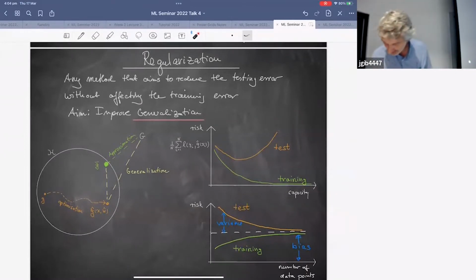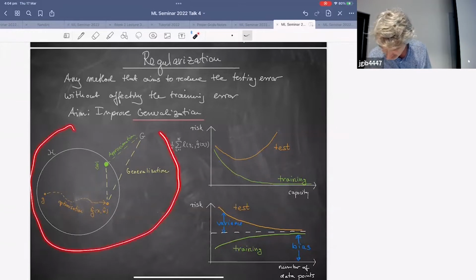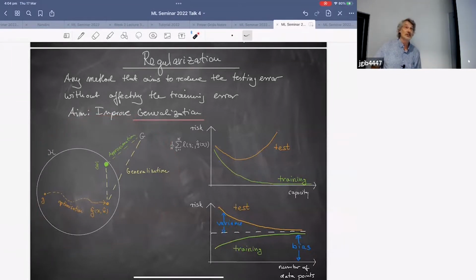optimization. So here on the left, I'll show you again this picture of the general setting of machine learning, where we specify a hypothesis space. We have a truth that is up here, typically outside of our hypothesis space. And we have an optimization procedure here. And there's an optimal approximation, the best that we can achieve within a hypothesis class to be the closest to the truth here. And that is this problem of generalization.